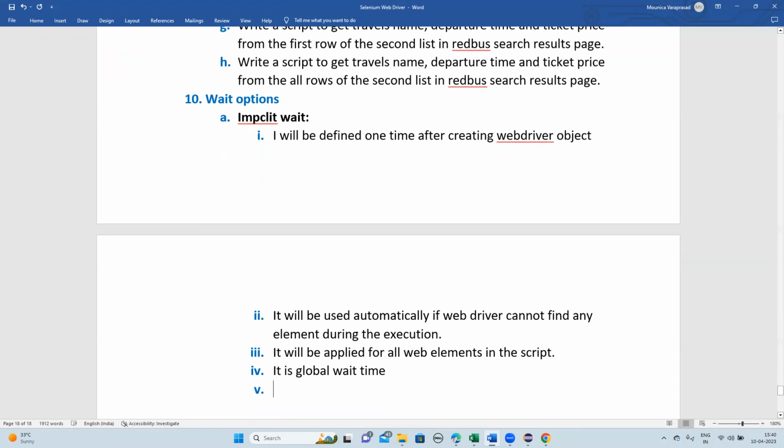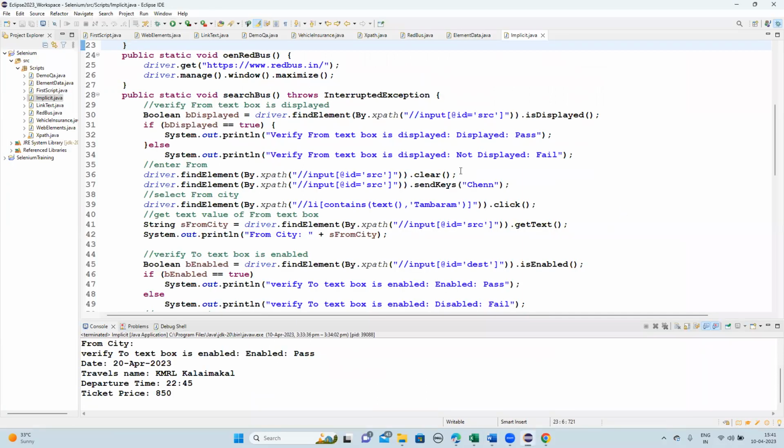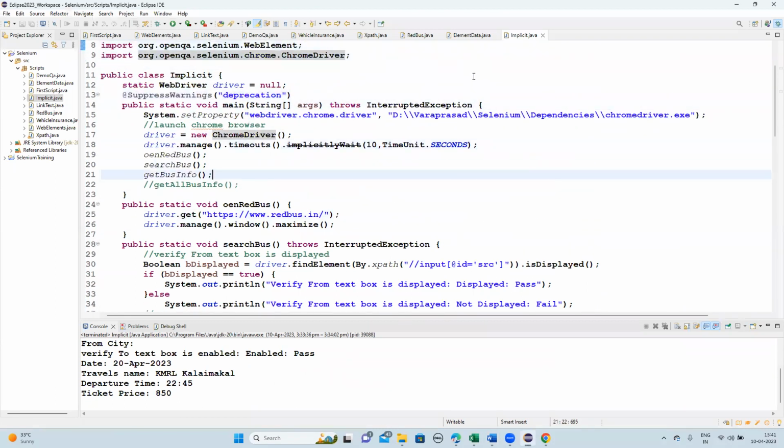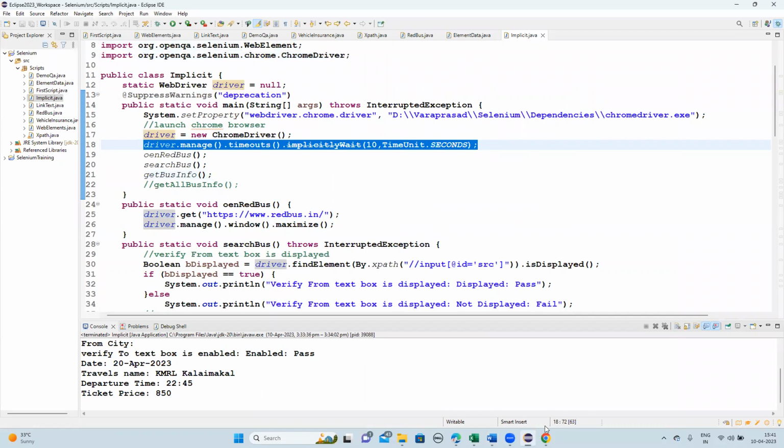So what is the statement we are defining here? The implicit wait statement. Let me copy that. So the implicit wait statement is this one, guys.